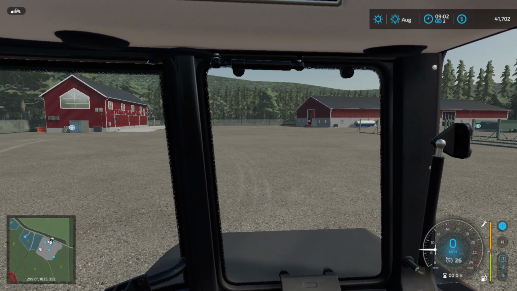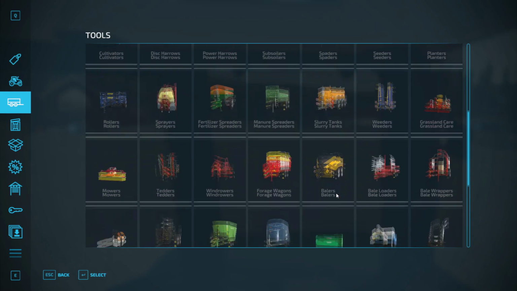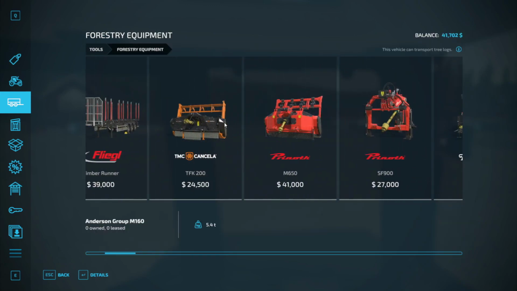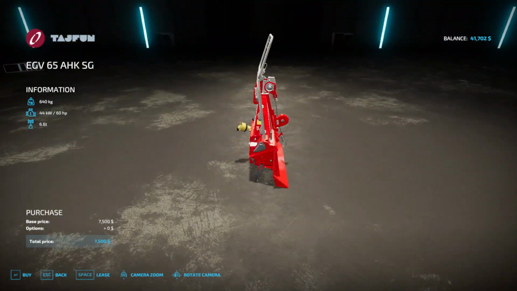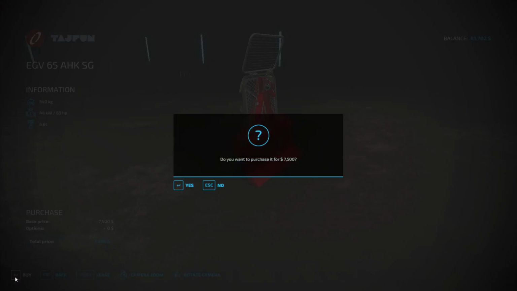Let's go over and purchase a weight. I'm just gonna purchase one. Where would you find weights? No, I don't want a weight. That's duh. Let's think of that again. I don't want a weight. I want this guy. For 7 grand, this thing works out pretty good. It's a nice starting winch. I like this one. Let's use that.